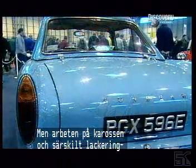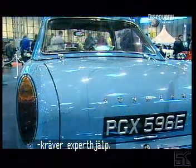Major body stuff and paint in particular, then I think you have to go out to the experts.